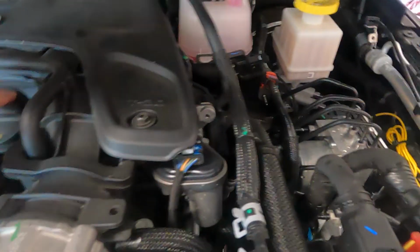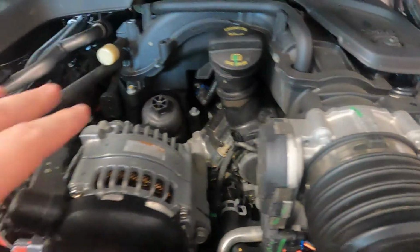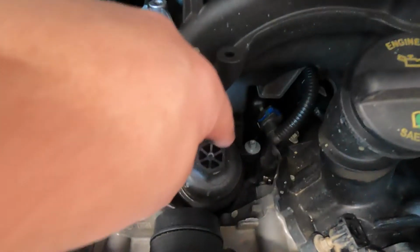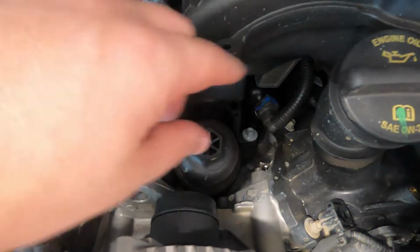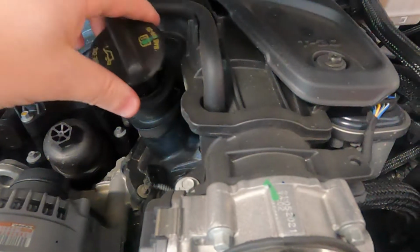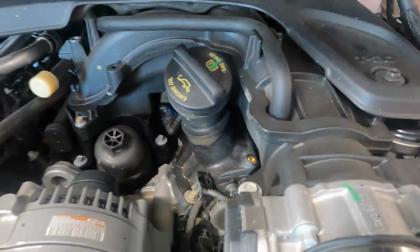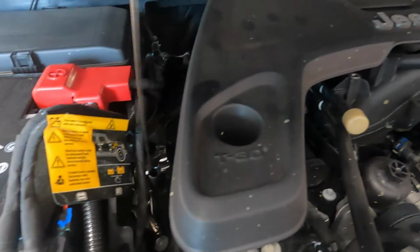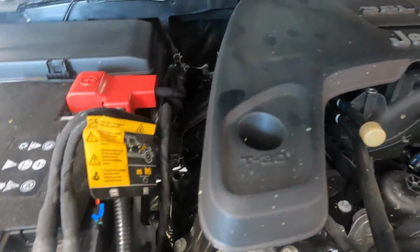It used to be on the driver's side over here, and the whole engine cover was a solid piece that had to be removed in order to get to the oil filter, which is this right here. So we're gonna have to undo this a little bit, just loosely, so that you can let the engine vent. And then we're gonna do something a little bit different than drain the oil from underneath. We're actually gonna pull the dipstick, because we've got a neat little trick here.